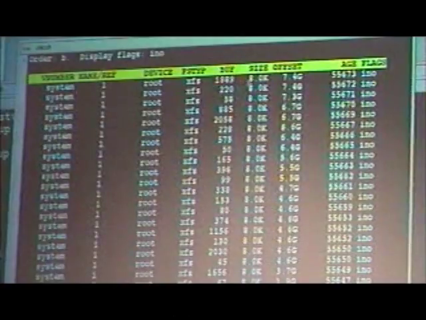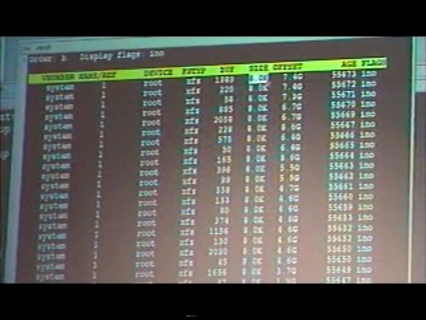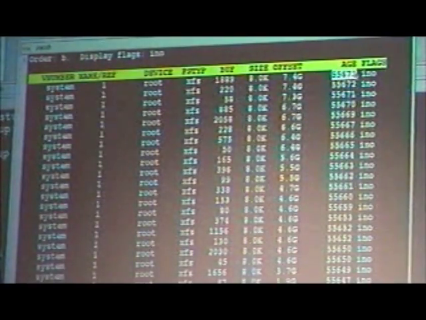And these inodes are right now taking up 8K within buffer cache. We don't know the size of the allocation on disk. This is what it's using in buffer cache. Don't really care about the offset. And then the age is, what's the age? What was the last time that inode was referenced or modified? Or if it was data, the last time that the file was touched.